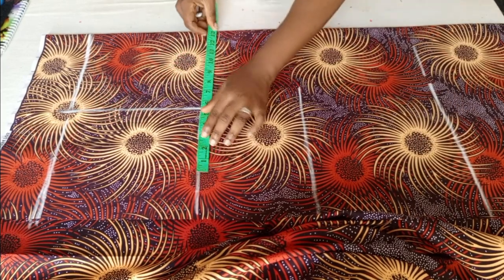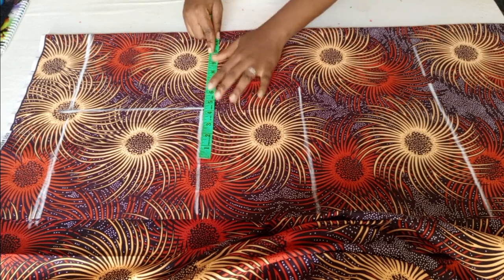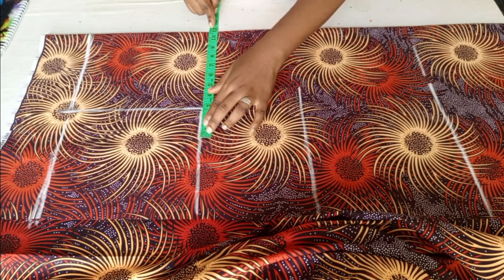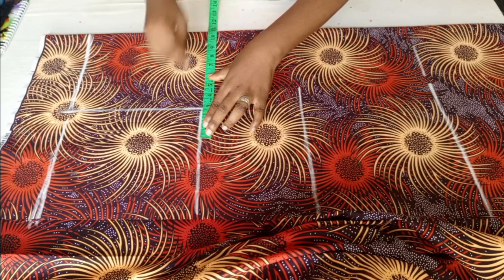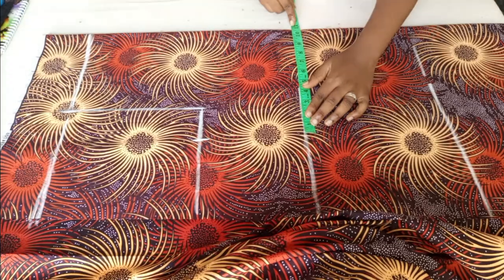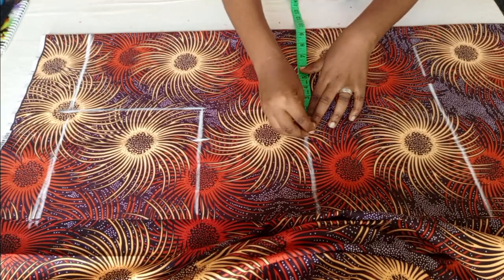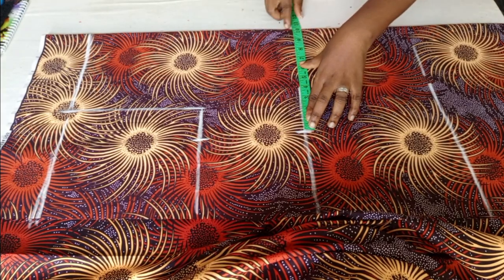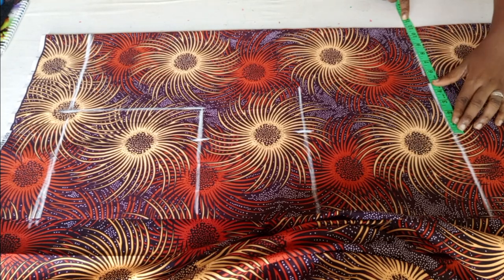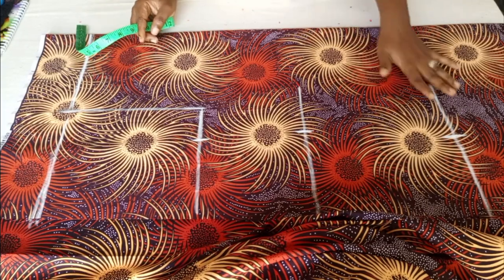Now I'll come here. I'll be taking my circumference measurements. The bust I'm using is 43. So I'll come here. I'll take 43. You divide your bust by 4. And I'll come to the waist. The waist I'm using is 41. So you divide your waist also by 4. And the hip I'm using is 44. You divide your hip also by 4. So this is 44. So we are cutting a free shirt gown.